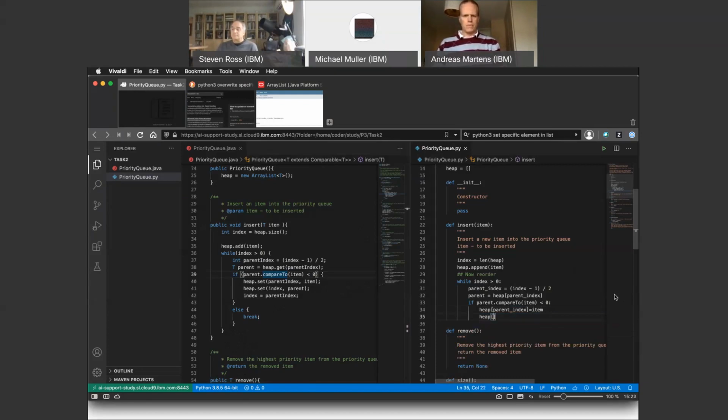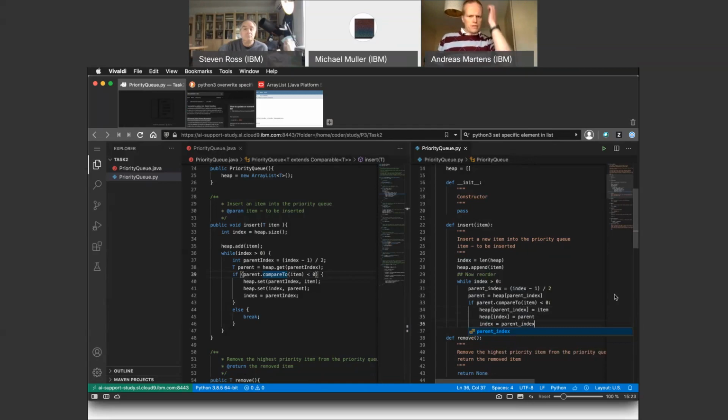Why didn't it do what I want? What did you do? I'm just getting frustrated with the editor. What happens if it's for bounce break?